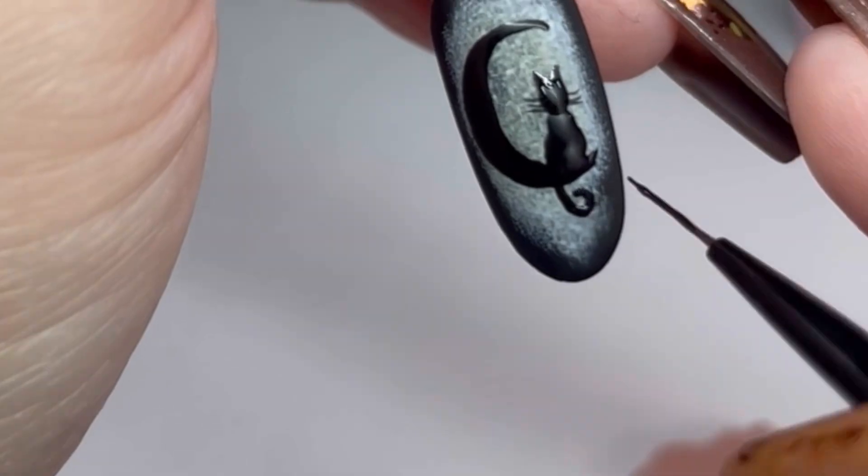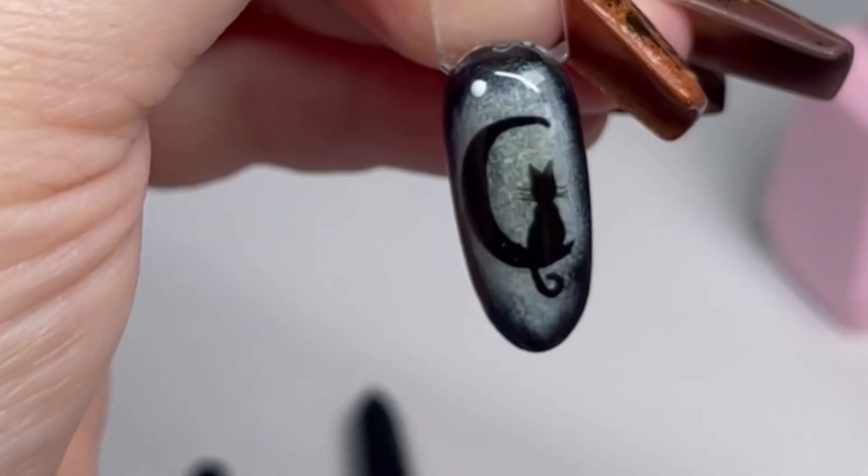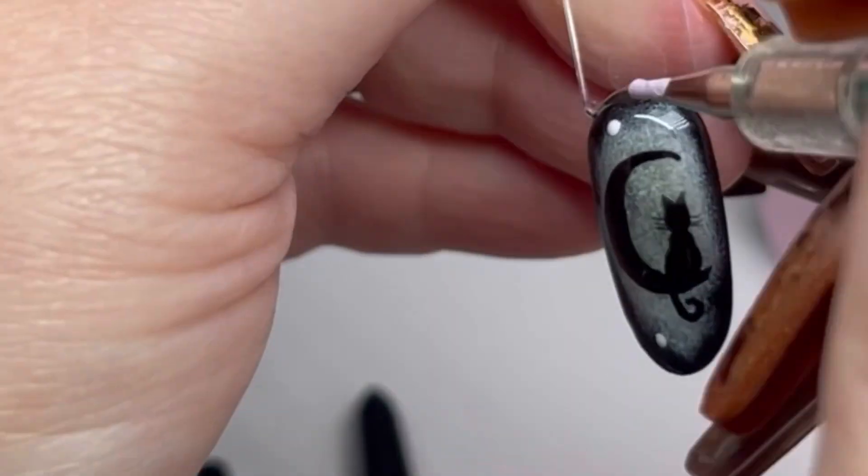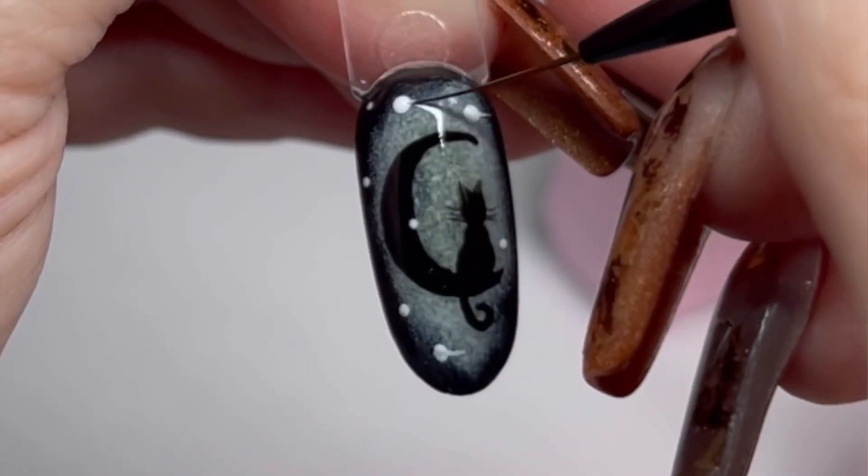You'll add the tail, any other details that you want to top coat, and then I go in with a no wipe gel. This one is from Pro Impressions and then I just do the details.